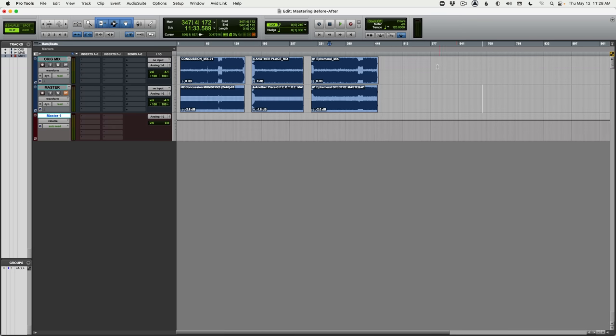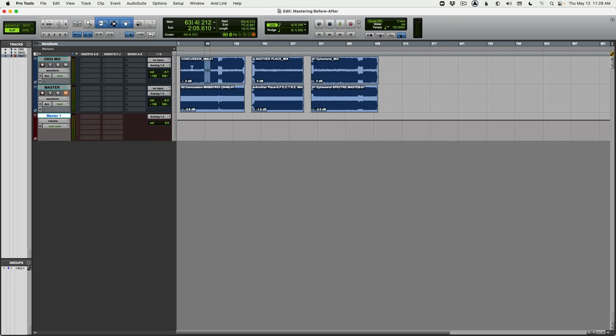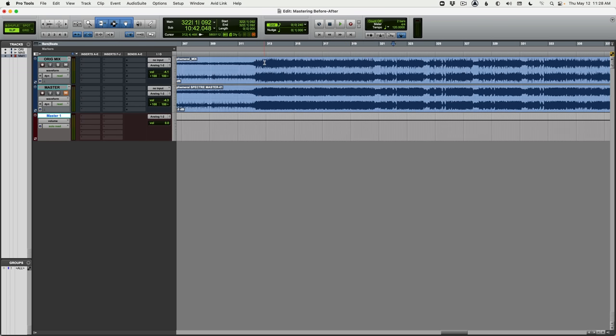Now, something interesting to note here, you can kind of look here. They're all fairly loud mixes already. But there's even a difference between this Intervals one, which was about 8 years before this one, you know, this record's just coming out this year. So I mixed this like 8 years earlier. Now, you can hear a difference in my mixes, and this is an important point I want to make. So listen to the drums specifically and the snare.